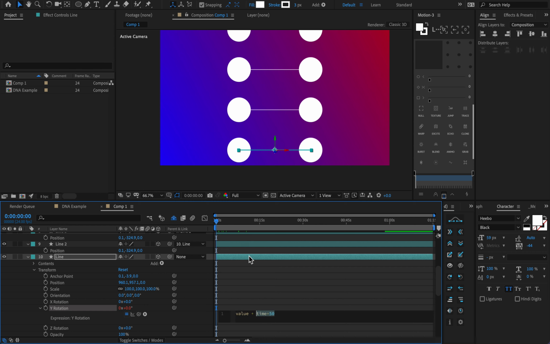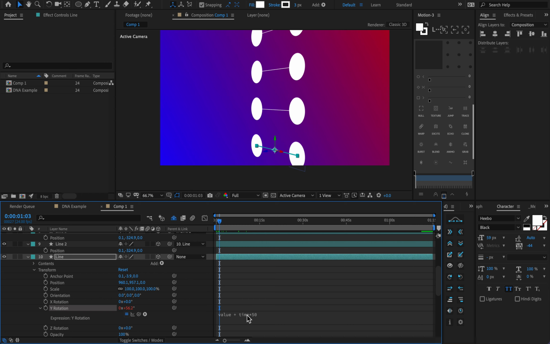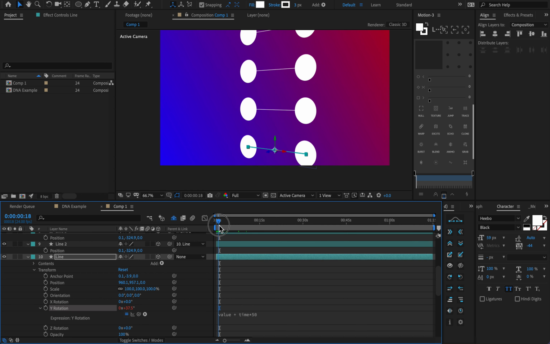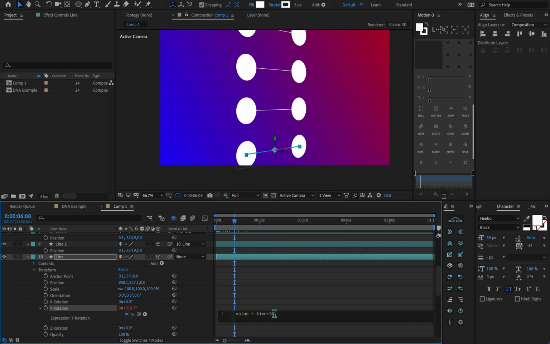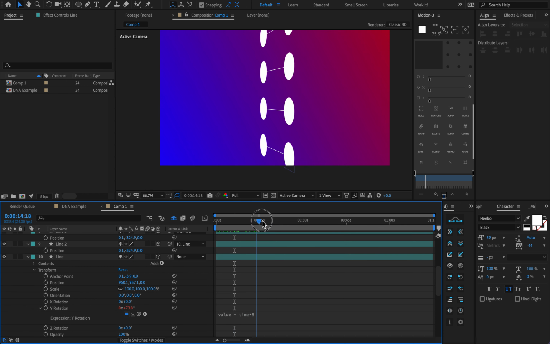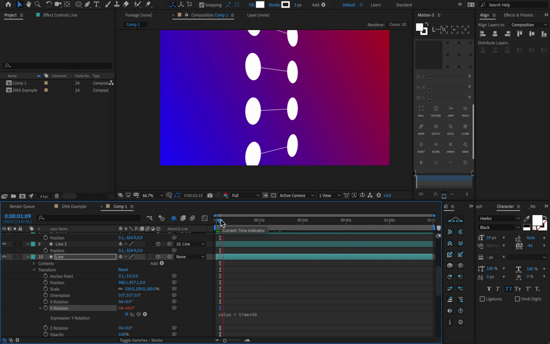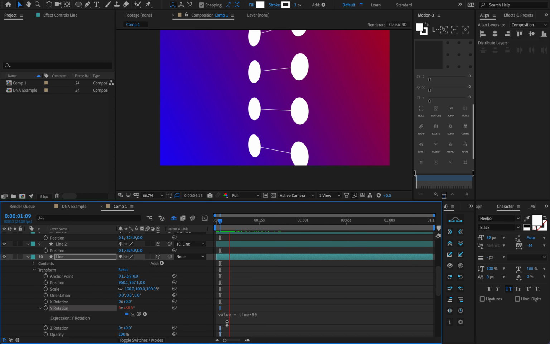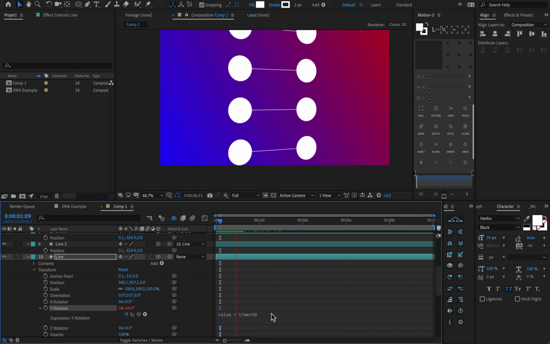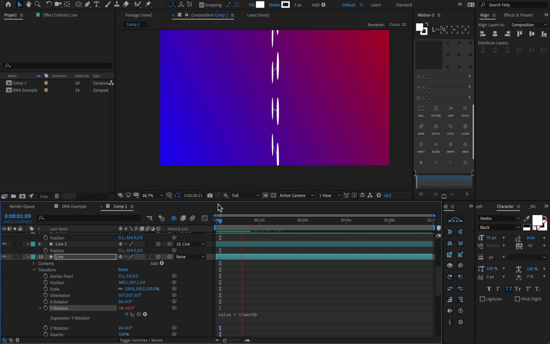Time is just a special keyword of expressions, and the more time that passes, the higher this value goes up. So we could times it by 5 and it would move very slowly, or we could times it by 50 and it will move a little faster. But this is what it looks like with value plus time times 50. So I think that looks pretty good.